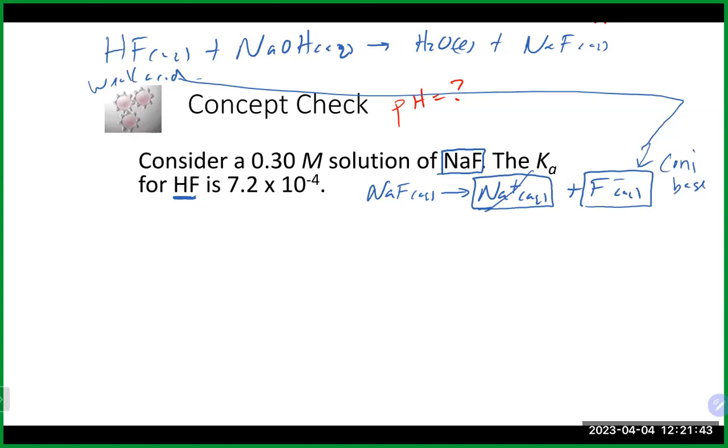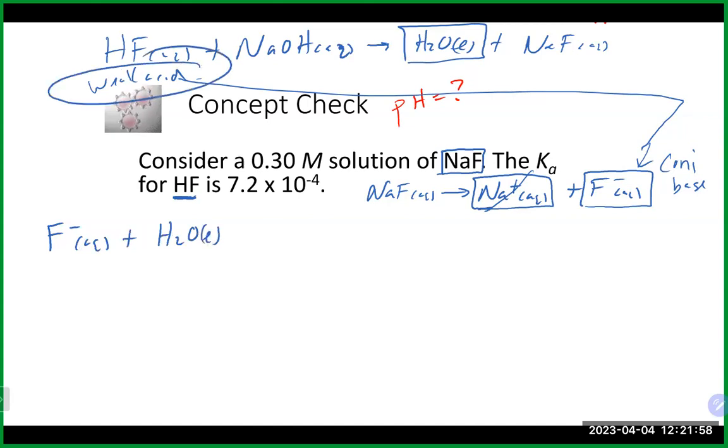So now that we know that it will go through hydrolysis, it is going to react with the water that's hanging out there in the beaker or wherever it's at. It's going to do F minus plus some H2O. Once again, because I know it comes from a weak acid, it should act as a base when it reacts with water, and that means that it should accept the H plus in this case. By the way, logic also tells you it does not have an H to give, so it cannot give, right? So it can only accept in this case.